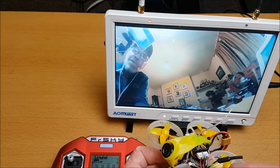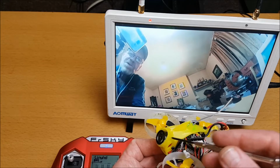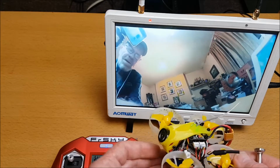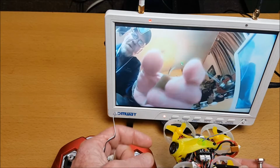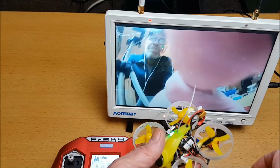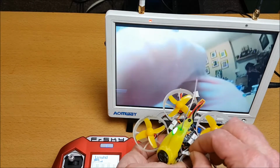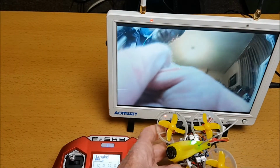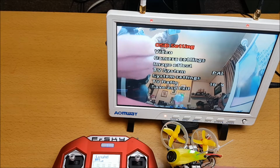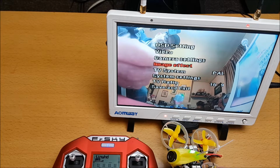But now, hidden away, we've got this little connection here. And with this, you can change the settings directly on the Caddx Turtle camera. So I haven't got a menu board for the Caddx Turtle, but I've got one for a Fox here. And let me just plug this in. Okay, so I've got this plugged in, and if I press enter, I can get into the settings for the Caddx Turtle camera. Okay, up is actually down, or I can just navigate through it like this.